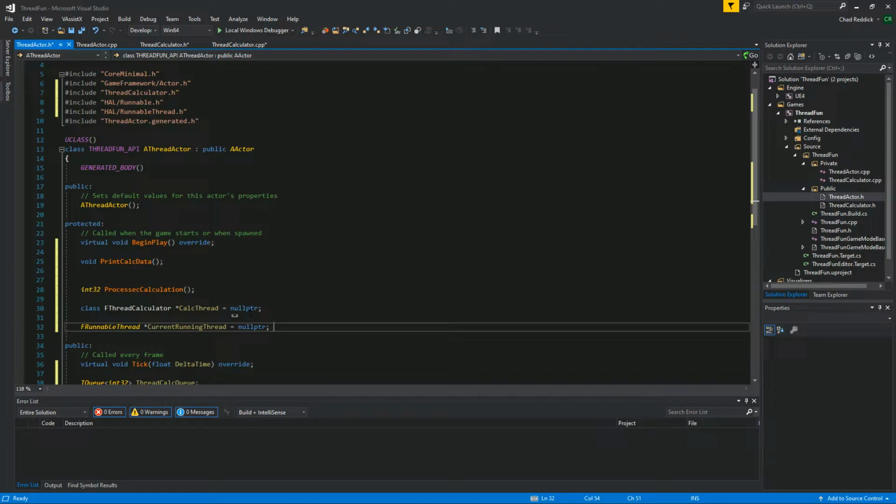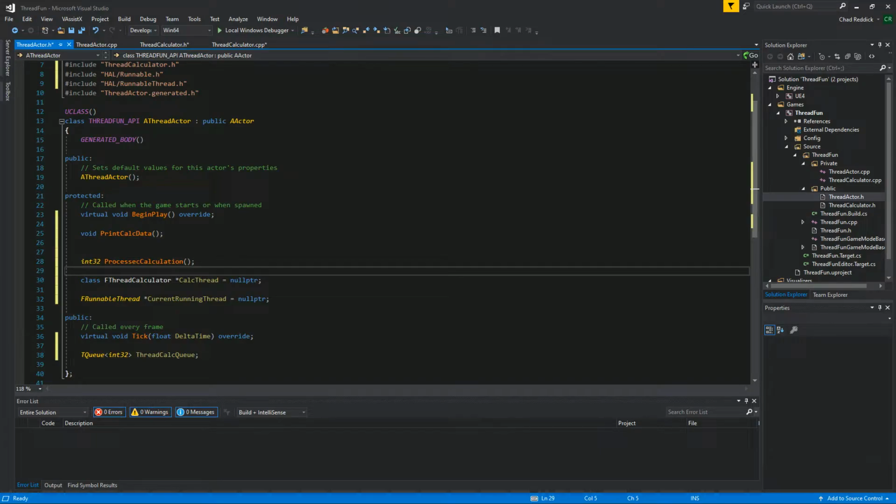Let me try to give it a little understanding here. This runnable thread object is basically holding the container for what is the current runnable. It needs to have a particular container to say, hey, I'm creating a thread based on this particular runnable. Then we have a better pointer to kill the thread, to be able to delete the thread at the end of our life cycle. Let me make sure we got thread calculator spelled correctly here. I think IntelliSense is being weird, but that's totally fine.